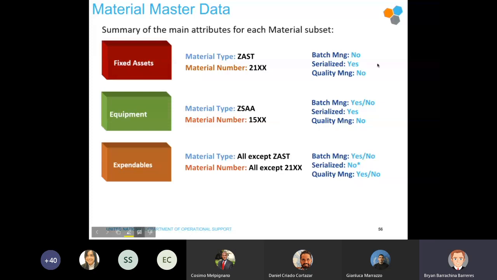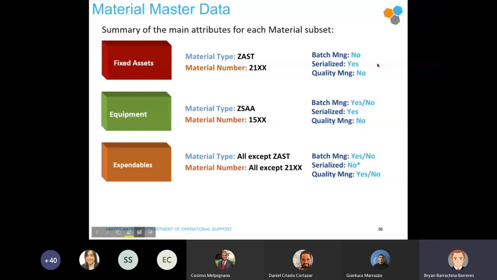Now, we have the material master data information here. And within this material master, we have the equipment master information, which are the materials that must be tracked, installed, maintained, operated, and so on. So we're creating this equipment master record as we receive the materials into our inventory, and we're assigning serial numbers to them.